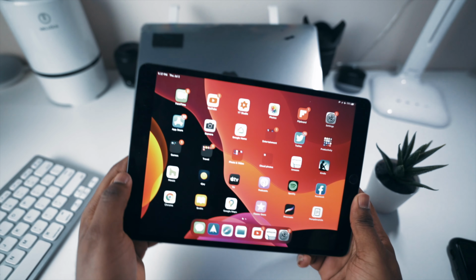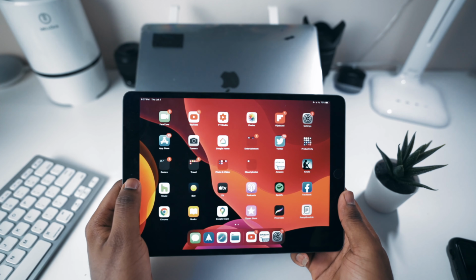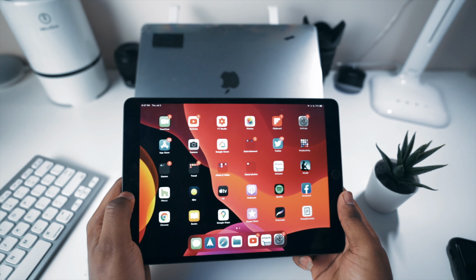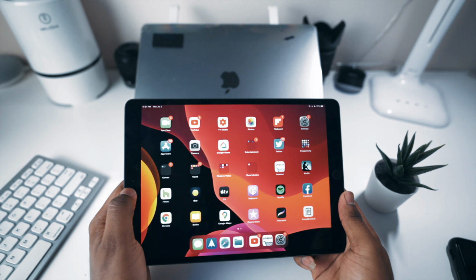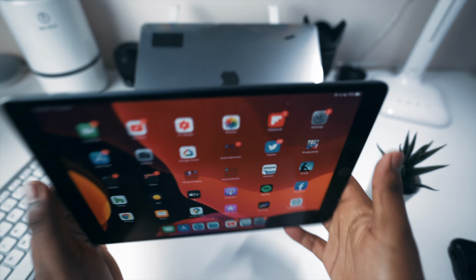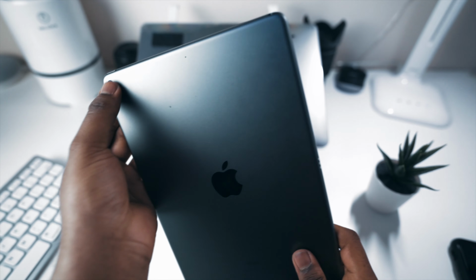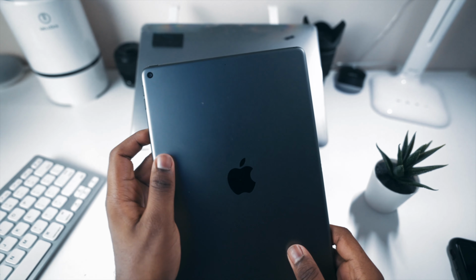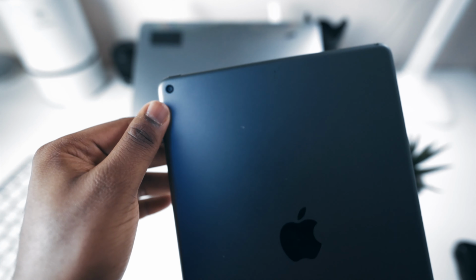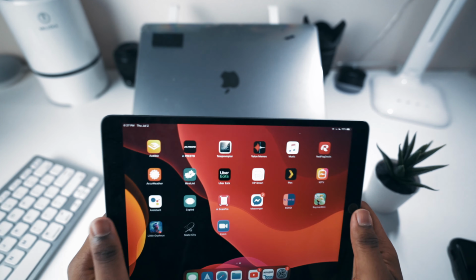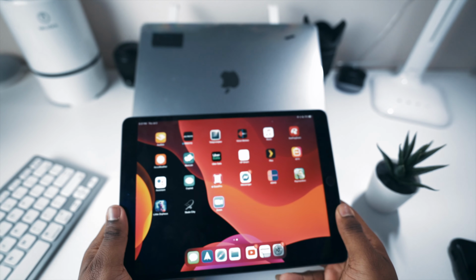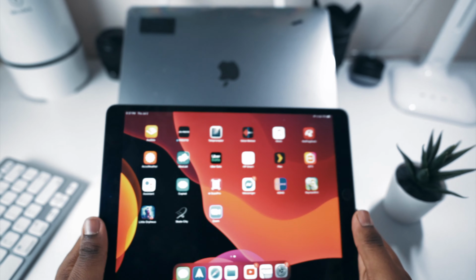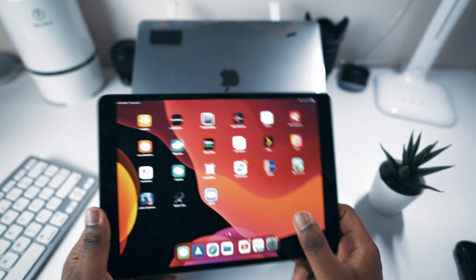Also, I think that the camera at the front will be upgraded. Now, this is a 7-megapixel shooter at the front, and it's pretty good. It works pretty well, but I think that Apple will upgrade it, maybe leave it at 7 megapixels, but give it a different type of sensor. And then at the back, I think that Apple will upgrade this. This is an 8-megapixel at the back. So I think that what they're gonna do is go with a 12-megapixel for the camera, just because the camera is really not that great on the iPads, and I'm not an advocate for even taking pictures with this, but a lot of people scan documents. I really doubt that it's going to have LiDAR on these devices.